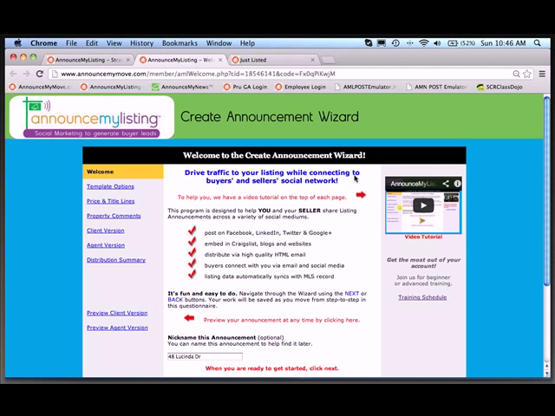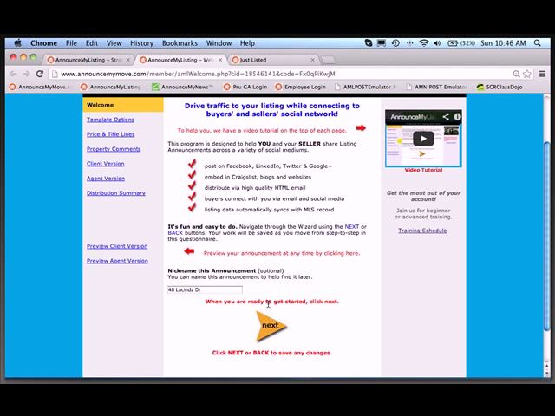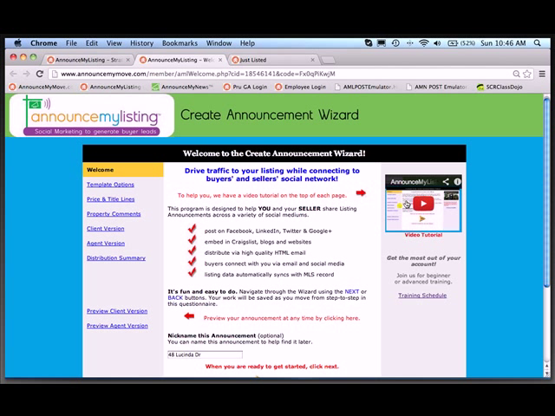Although 90% of the work is done for you with the data feed, you may want the banner to say something other than just listed. You may want to choose your own color template and modify some of the data that has come over to us. First thing you'll notice on this wizard, it's just a little questionnaire. As you click next, it's going to walk you through each section, and there is a little video on each page as well to help you. These videos, unlike this webinar, are like 30 seconds to maybe 2 minutes at the most, okay?